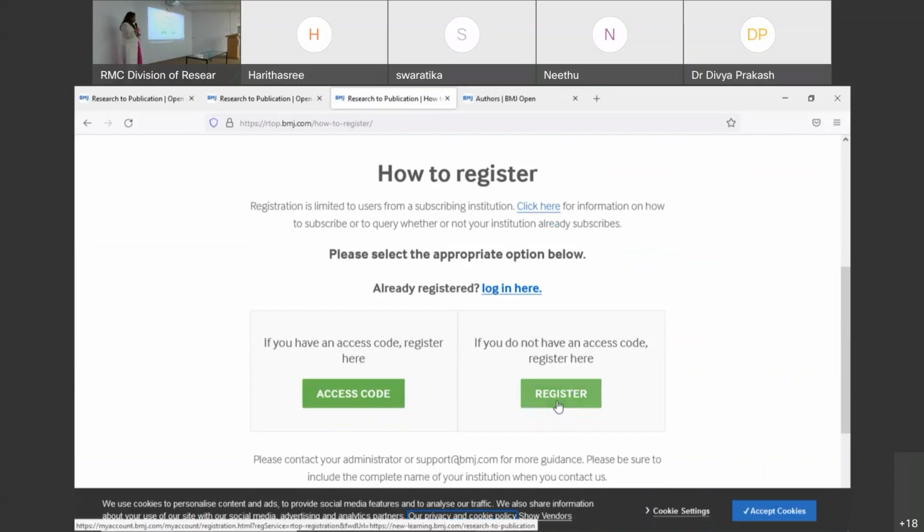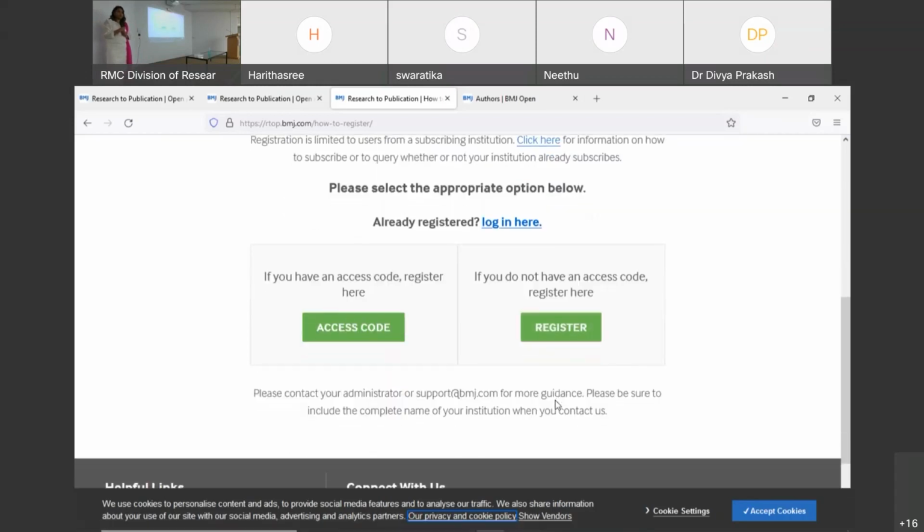The second option is, suppose you are connected with your institutional IP network, that is, if you are working from the library network computers, you can use the second option to create your account. And once you have created your account, you can go home and use the same username and password, and you can access it at your convenience. Suppose you are at home, or you want to use your mobile internet to create an account, use the first option, the access code. For the time being, you use the first option.